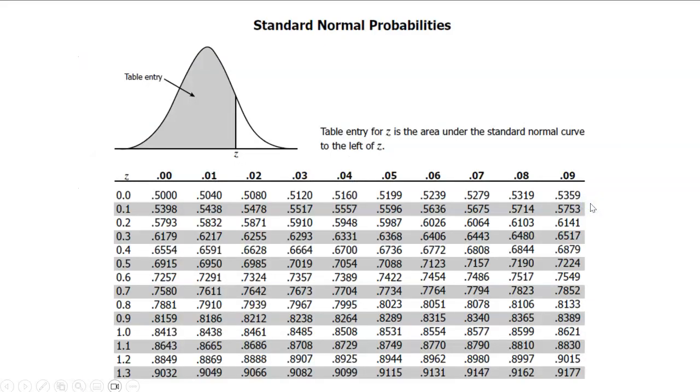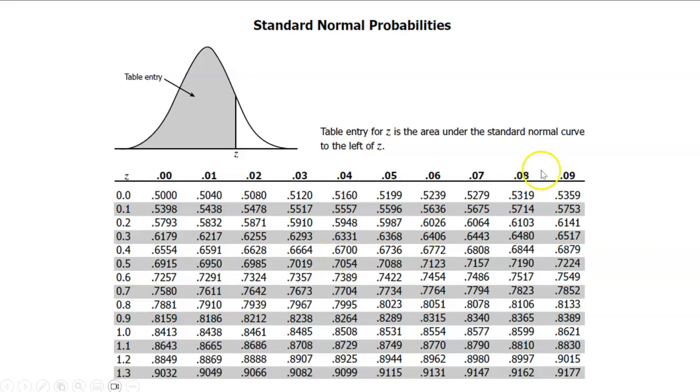So for the first one, because the Z table is so big, I have it broken up into two different ones. So here is my positive Z values. So I'm going to find my positive Z first, which is the 0.40. So I'm going to go to 0.4 here. And then since it's 0.40, then I'll just go right here. 0.40 will be this value, 0.6554. So let's keep that in mind, 0.6554. Write that down so you remember it.